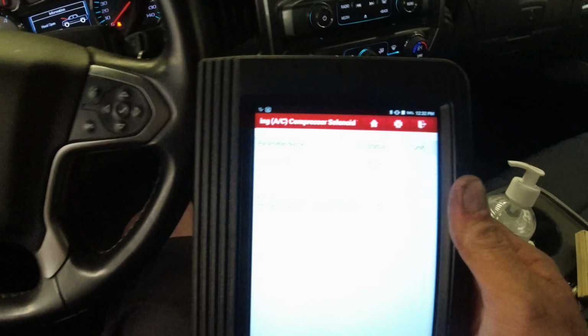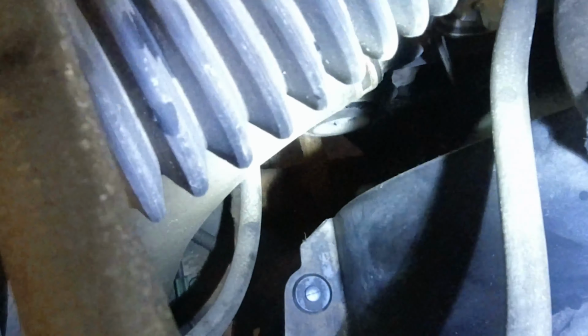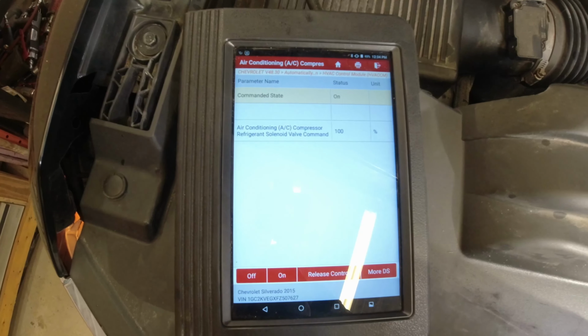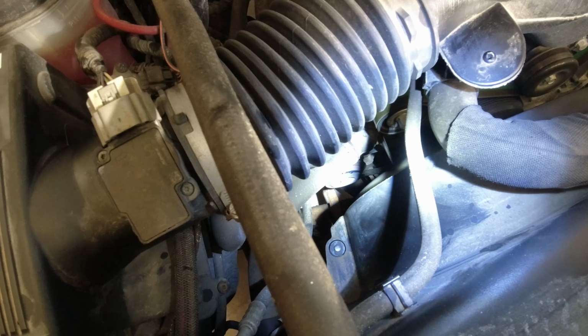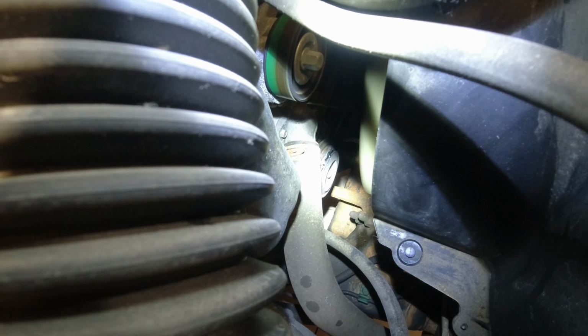Okay, let's go see if the compressor's actually on. We have a belt, some funky black stuff going on in it. You can see the belt's actually moving, but the clutch is not on. Scan tool command it on. It's communicating that it's on at 100%, and right now we are not on or 100%. So either our clutch is bad or there's some missing power going to the clutch. What I want to do is give it a whap, see if it takes on.